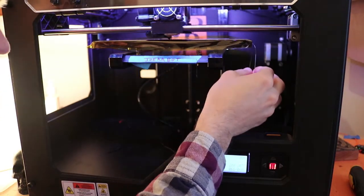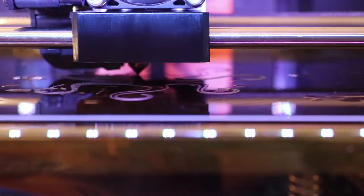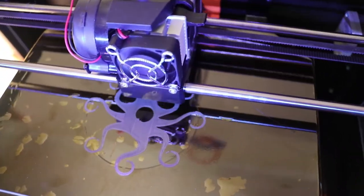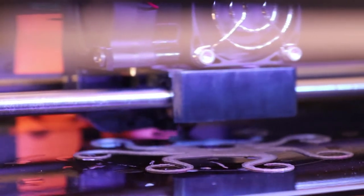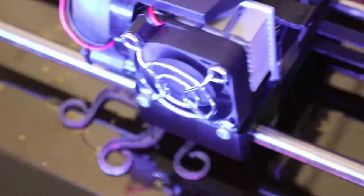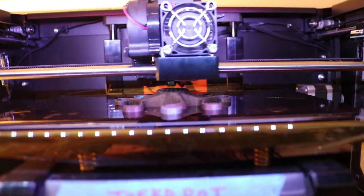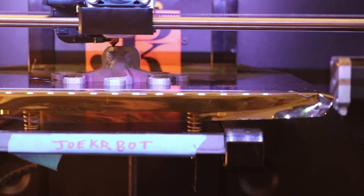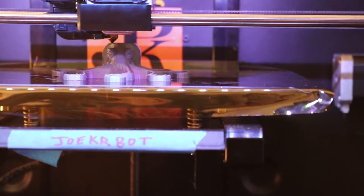Now, I've already printed this large actual model a while ago on a different printer, before I had a camera, but since you all love to see fast-moving machines making stuff, I'm remaking a similar version of this model just for you. This is being printed on a JokerBot, and although I sped it up, I'm keeping the actual sound since some people enjoyed that from previous videos. Besides, we're all tired of the chipmunk sounds taking over YouTube.